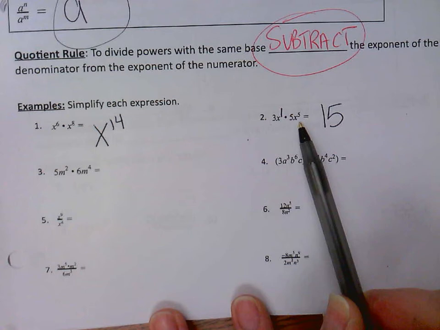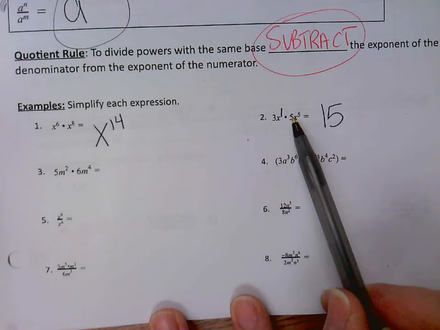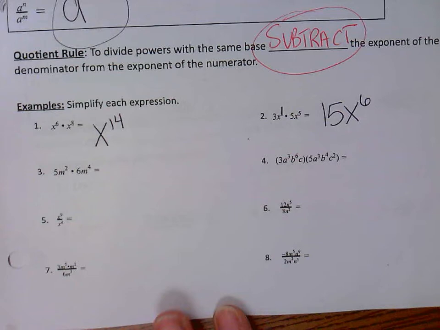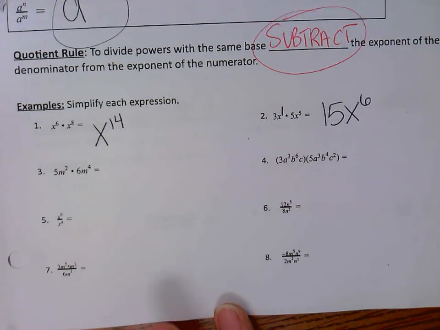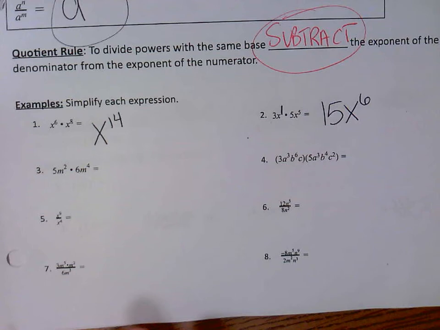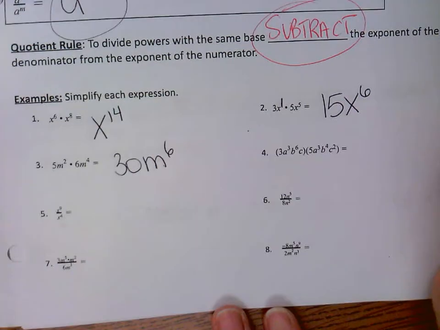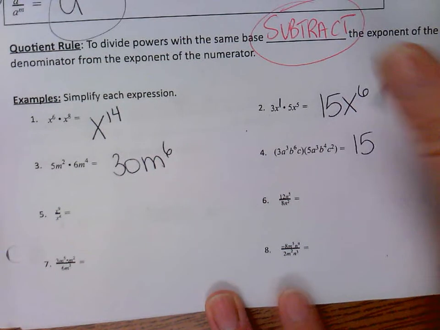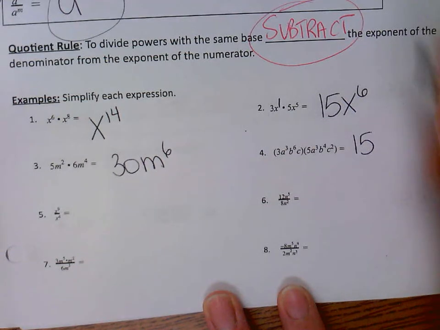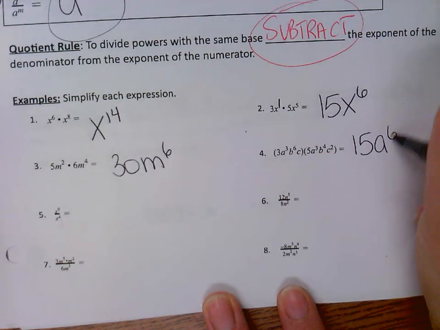Can you try examples 3 and 4 the same way? Then we can do the quotient rule together. Take 1 minute and try examples 3 and 4 if you haven't already. 3 times 5 is 15. I would have a to the 6th, b to the 10th, and c cubed. Did we do okay on that?